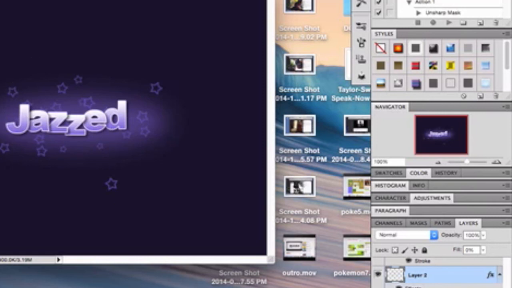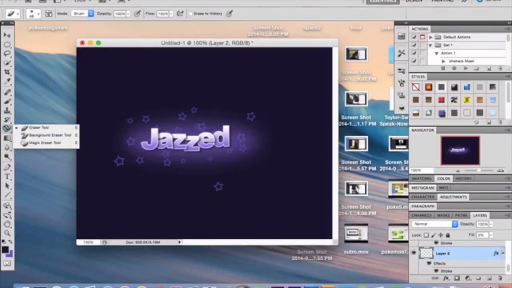If you happen to go over and above where you want to have your stars, don't worry, there's an eraser brush to fix that issue. So at the end of all this, if you don't like where something's placed, like I don't like what's there, boom, erased. Bye. Bye, Felicia. Yeah. So that's it. That's my tutorial. That's my spiel.